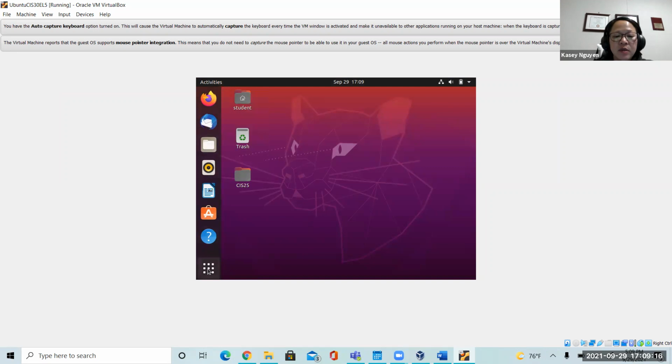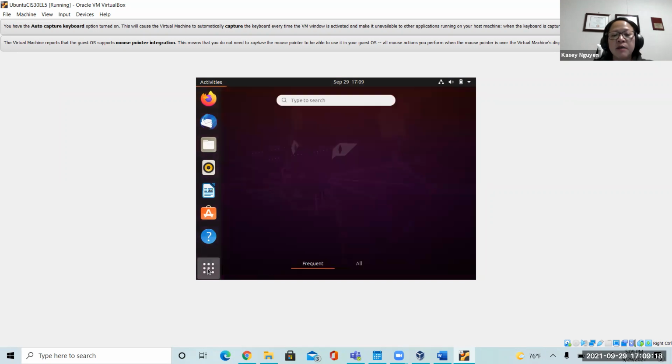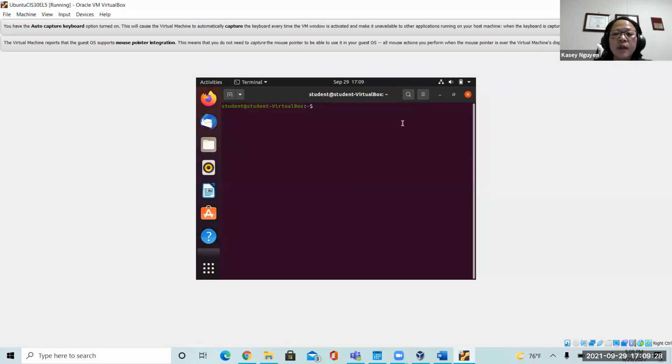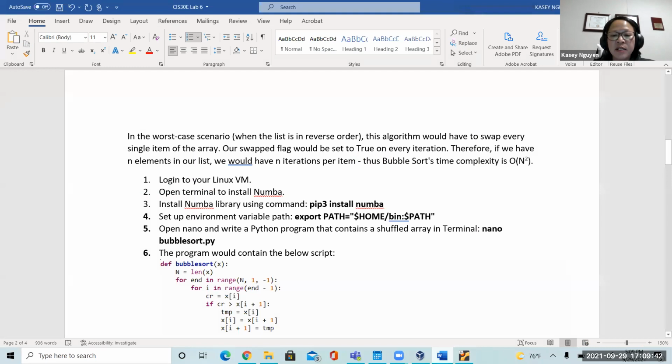So just make sure that you look at the documentation. So here I have my virtual machine. It's Ubuntu. Then I can open this up. Let me see if I can choose a profile that's larger. Okay. And then I will go ahead and put in the installation, and you can refer to the step here. So we want to do pip3 install numba.